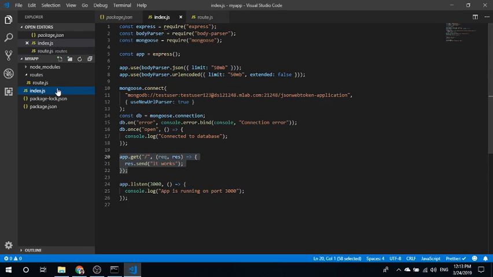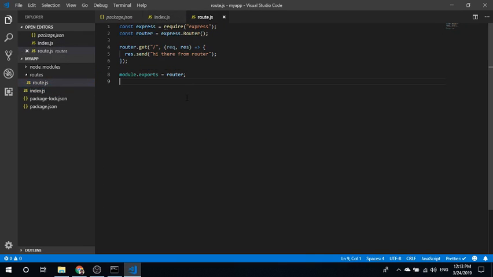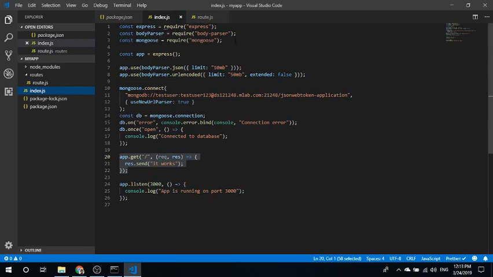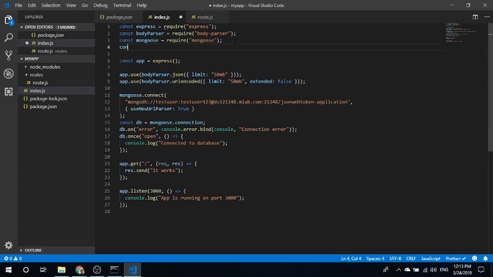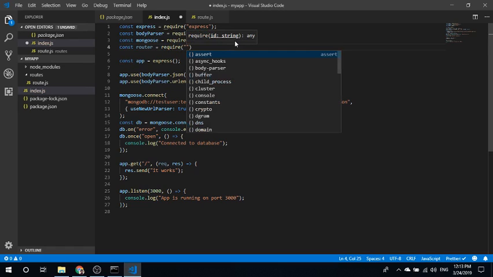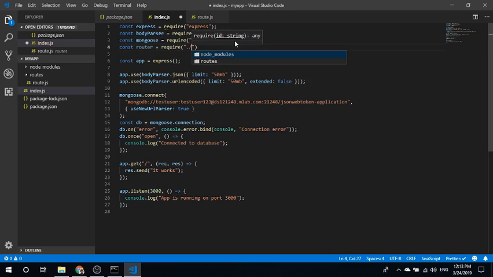In our index file I will need to import this one. Let's import this one as router from the routes directory.